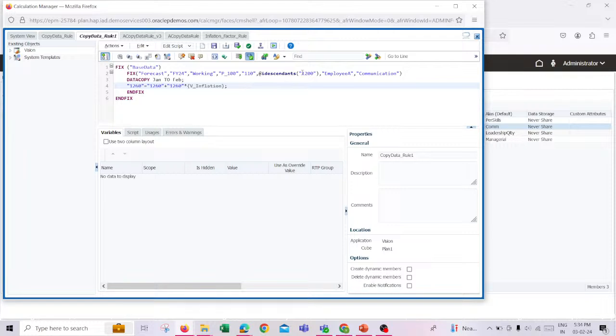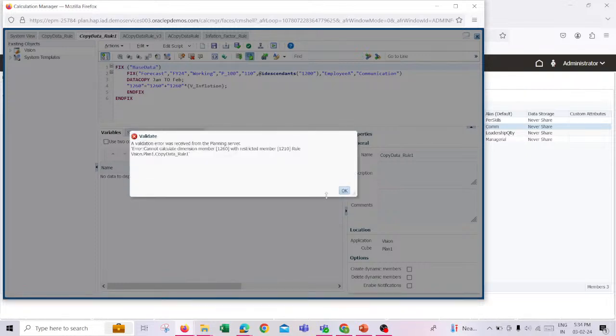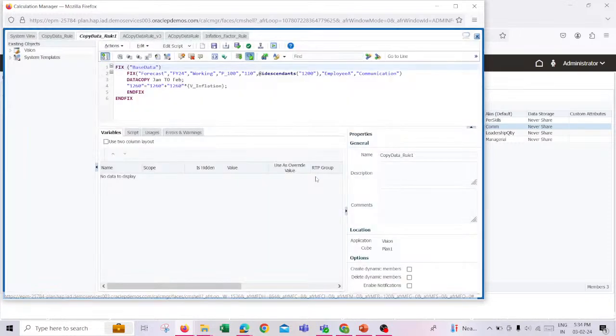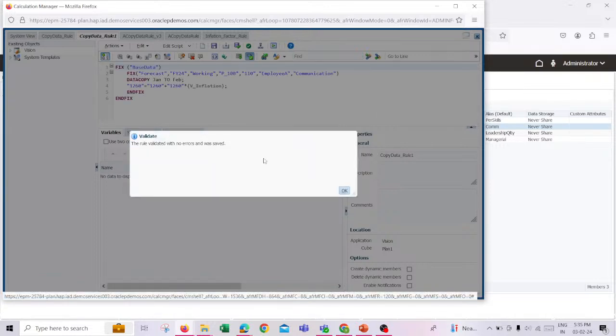only, or if you want it will get applied on all these members itself. But just for the sake of testing, I'm just validating and trying to save it, because oh yeah, it is creating the member, because I have already added this member over here. Now you can see it has worked.